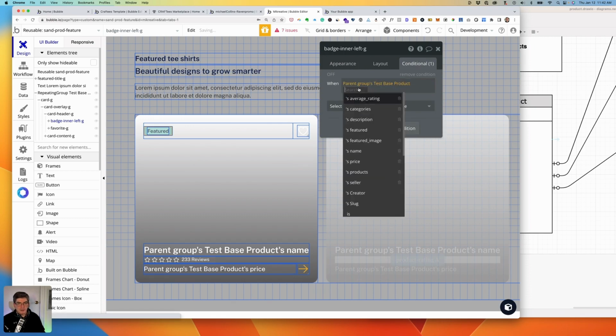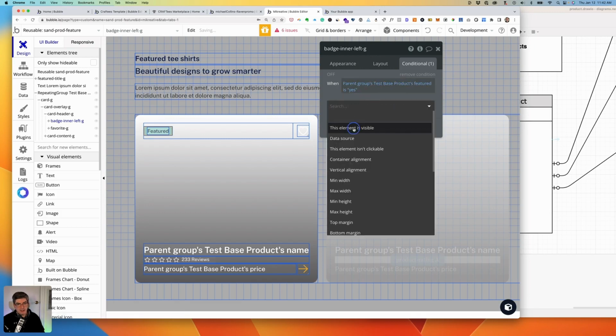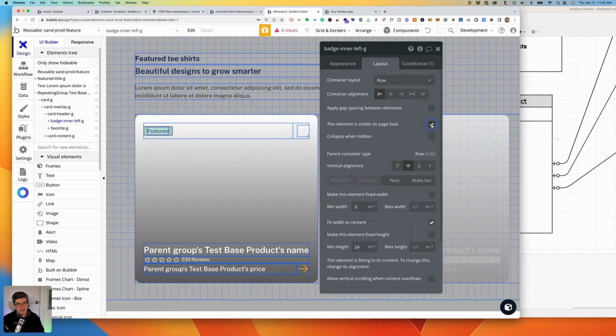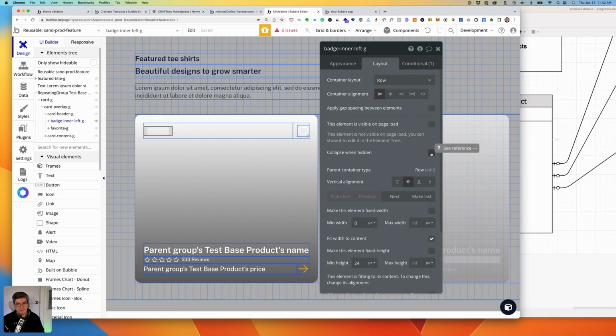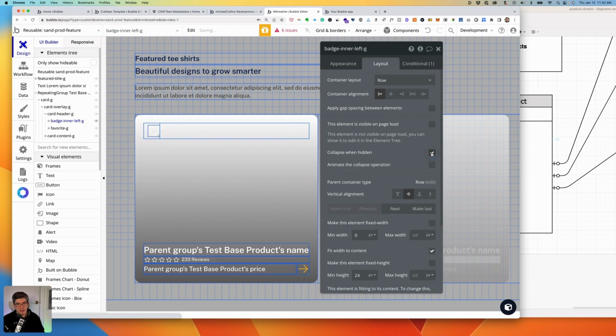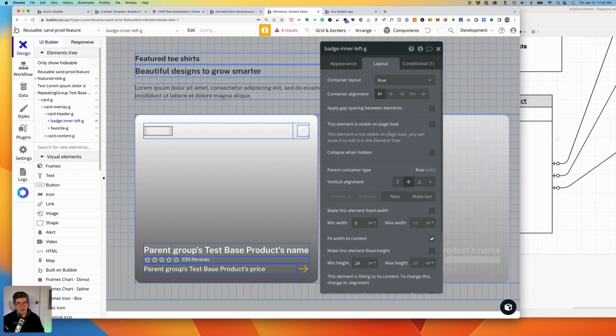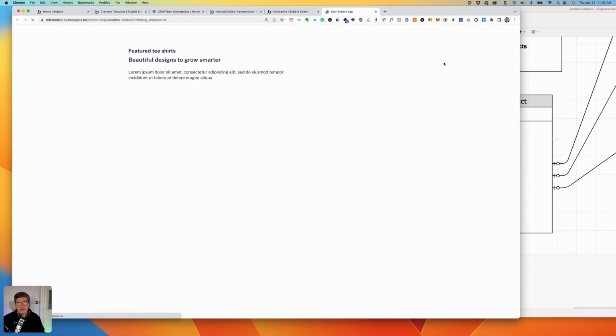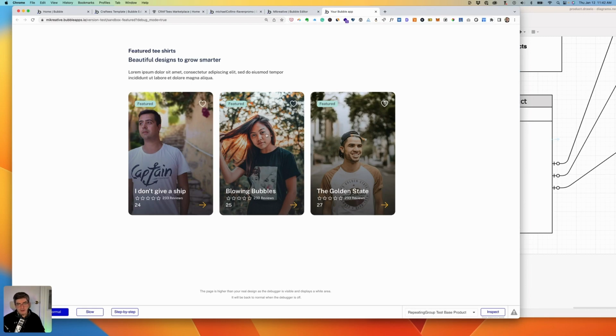And when parent groups test base product featured is yes, then I want this element to be visible. Otherwise, I don't want it to be visible. I don't want it to collapse because I do want the heart to stay over on that side. Obviously, since all of these are featured, it's still going to have the featured flag.